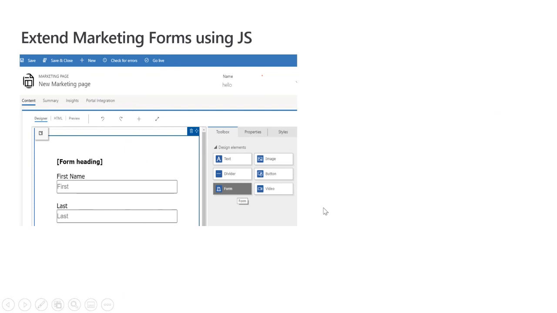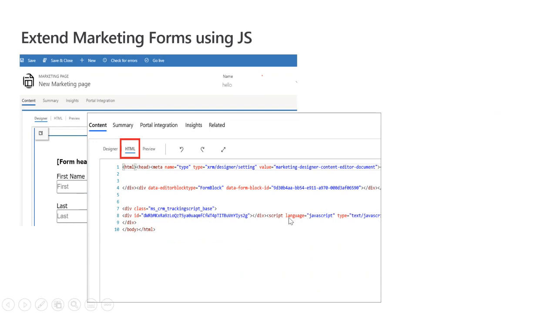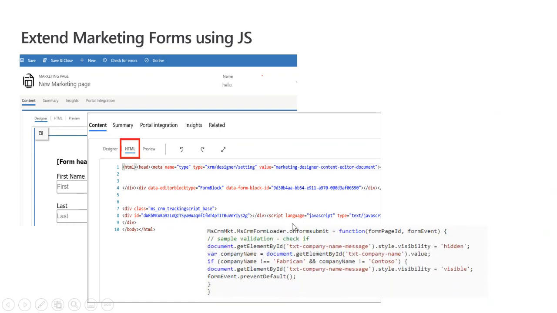As you may know, we have these marketing forms and marketing pages to collect information, and those can be extended using JavaScript. You can perform custom business actions, and a typical business action is validation. So you can run these JavaScripts during form load, during rendering of the form, after rendering, or during the form submission. You should create this JavaScript snippet and include it in the HTML, and then it will just work.